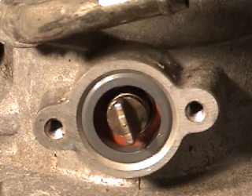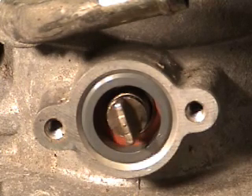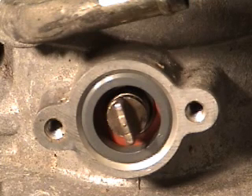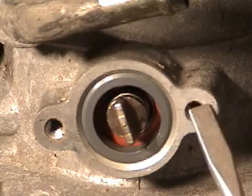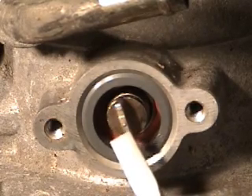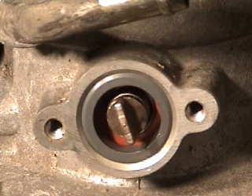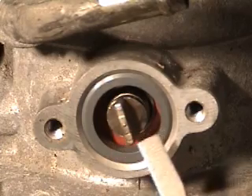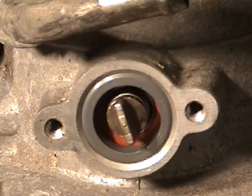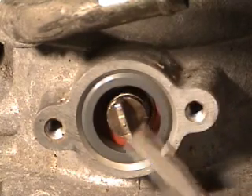Simple fix: take the throttle positioning sensor off the Mustang throttle body and put it over here on the Explorer unit. It'll bolt right up with no problem — everything is clocked just the same. The only difference is the Mustang throttle positioning sensor is shallow, the hole is not as deep, but it's not bad. In the center of the Explorer throttle body you'll see what looks like a nipple on a raised area. Take a file, Dremel tool, or grinder and carefully grind it flush or flat. Trial fit it until it doesn't rub or bind on the throttle positioning sensor, and that'll be the end of the modifications.